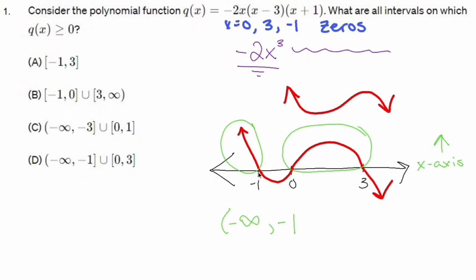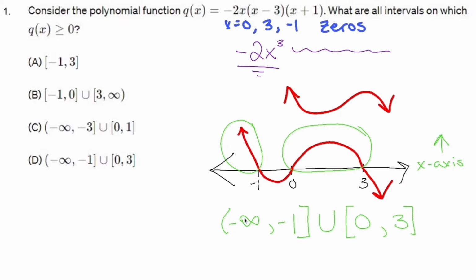Now, here's the thing. At negative 1, exactly at negative 1, it hits the x-axis, which means at negative 1, it's a 0. So if I want to include something in interval notation, I put a bracket around it. Instead of saying something like and, I say union. And then now it's negative, negative, negative. Then it hits 0 at 0. So at 0 and including 0, it's going to be 0. And now it's positive, positive, positive. And then once I make it to 3, it's 0 again, so I include it.